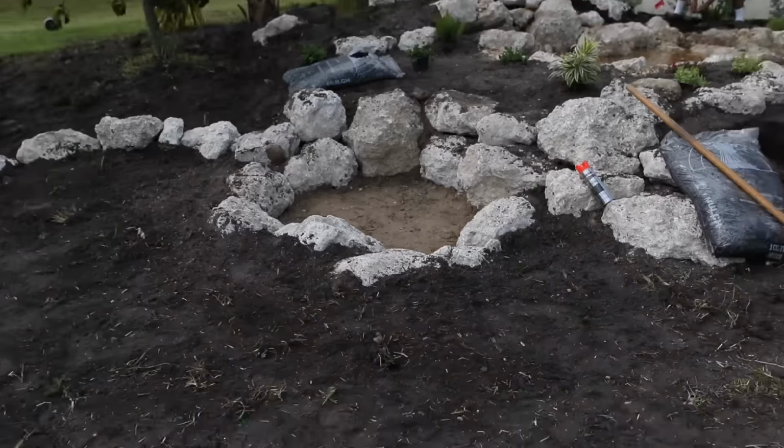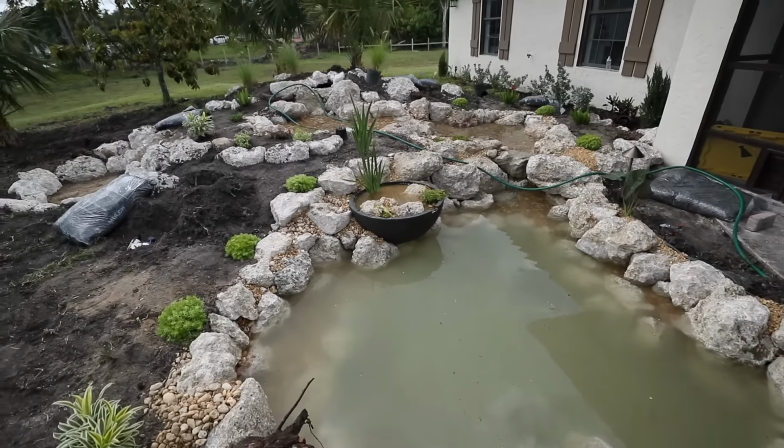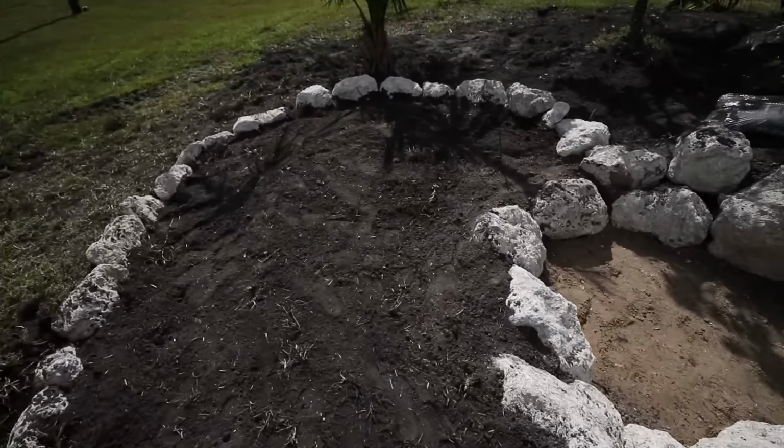So there'll be chairs out here, fire pit right here, ponds right here. All this is different color gravel you're just hanging out in. This is brown gravel, black mulch. It's gonna be insane. And the pond is filling up as we speak. Looks great. And just like that, our pathway, although we need to rinse it all off, this makes a lot more sense now, doesn't it?